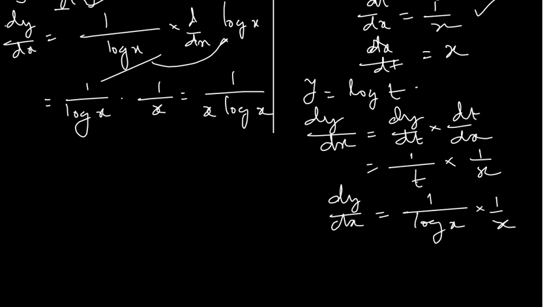You can do any of the methods. Okay, this is a direct chain rule. Method 1 is a direct chain rule. Method 2 is a substitution. I was recommending method 2 for some reason, because in integration also you will have a substitution. Okay, yeah. Then we have the next question.